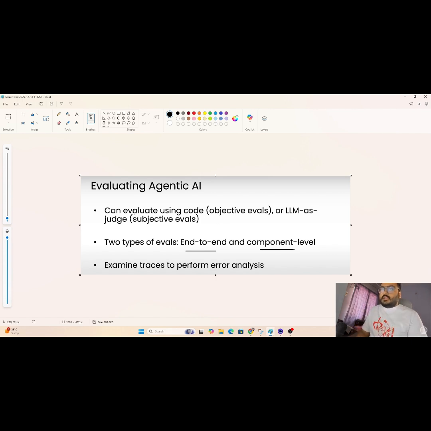And as I have just mentioned, one will be your objective evaluation, one will be your subjective evaluation. If you can remember these two, and if someone asks in your interview regarding your application, if you can frame these two in a very good way, I think it's more than enough for you to know. There's nothing higher or deeper than this that needs to be known at this point of time, when you are just introducing yourself to the agentic AI world.